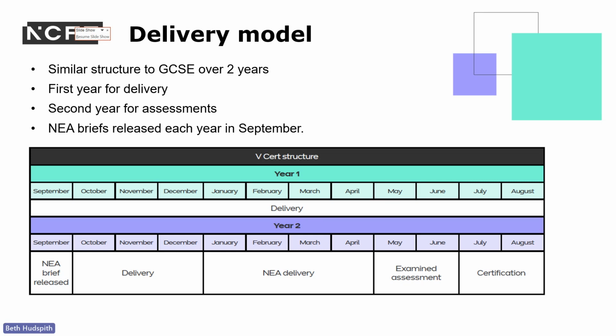So use that time up to the December to deliver further content areas, and then you have that NEA window from January to April, and all work must be assessed, IV'd and uploaded to the portal for the 30th of April. And that's when a sample will be moderated, and then the exam assessment will happen in May due time. So it's just good to see a visual of the new qualification, and those of you who've maybe delivered the old model will see the difference.